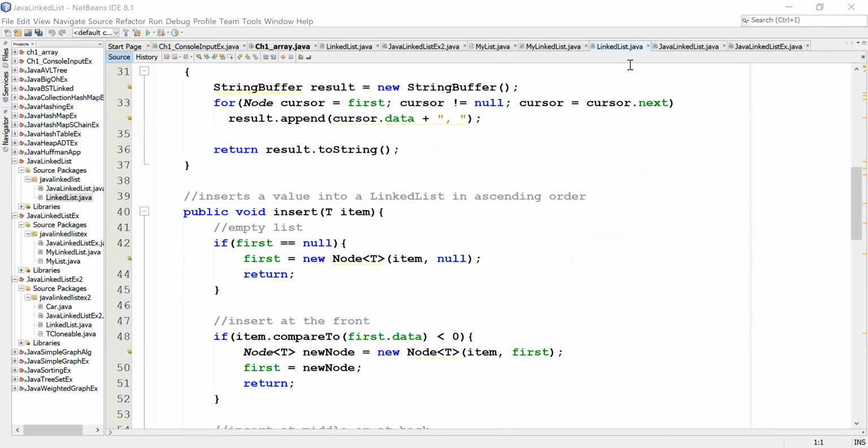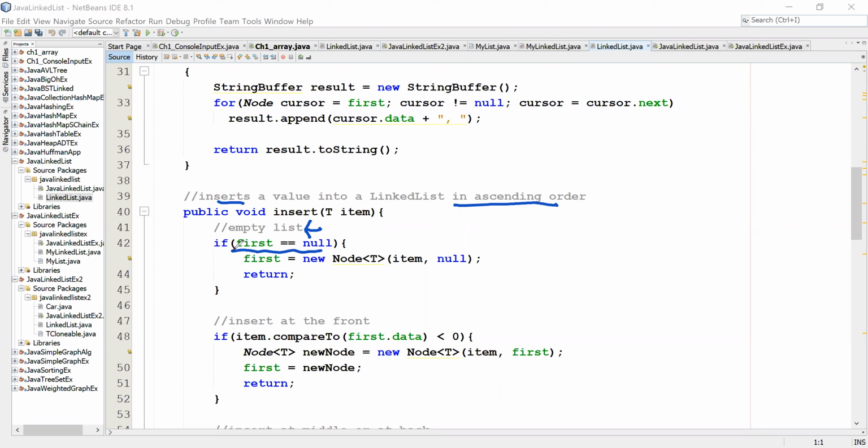And then for insertion here, we assume we are going to insert in ascending order. But for insert, when you discuss simple linked list insert, if you recall in CS2, there are some cases you need to take care of. Empty list. You started with an empty list, how do you identify it?